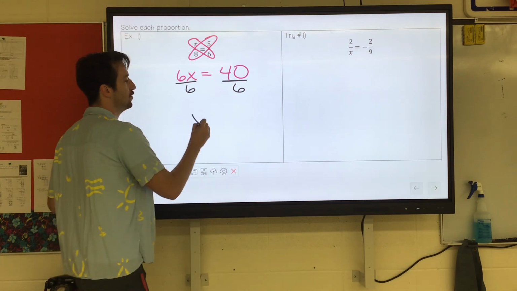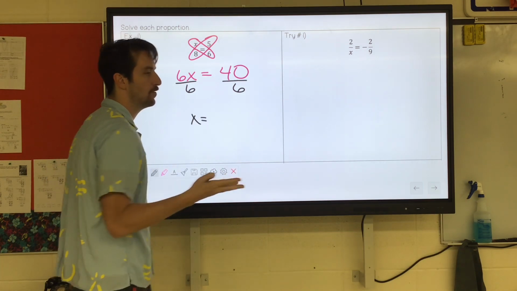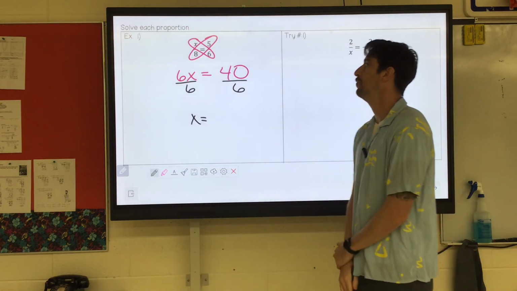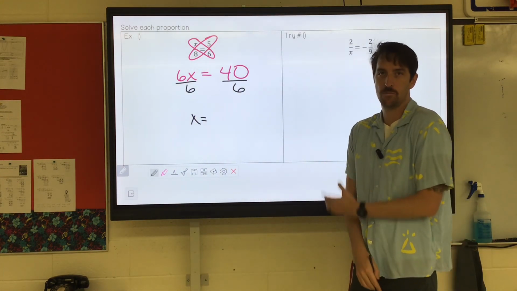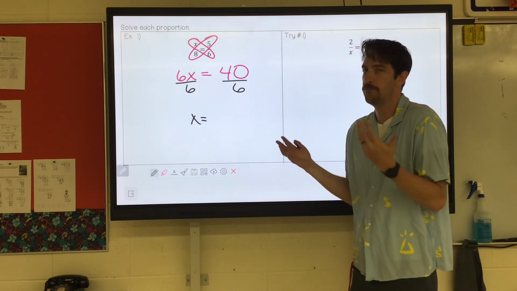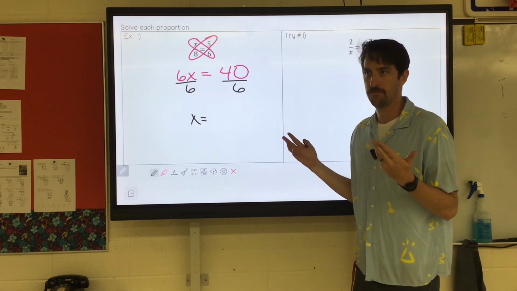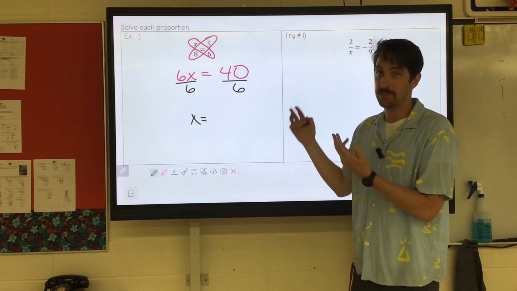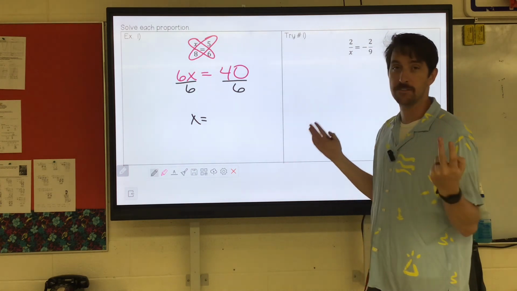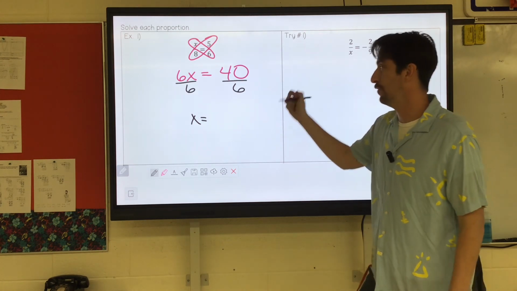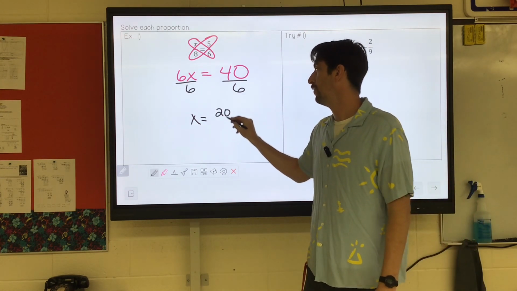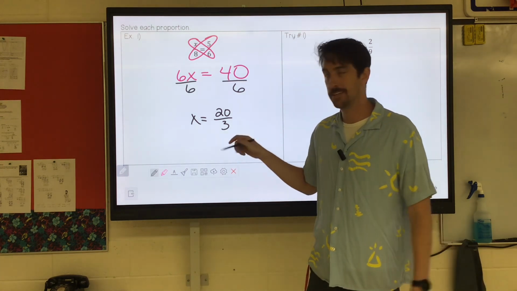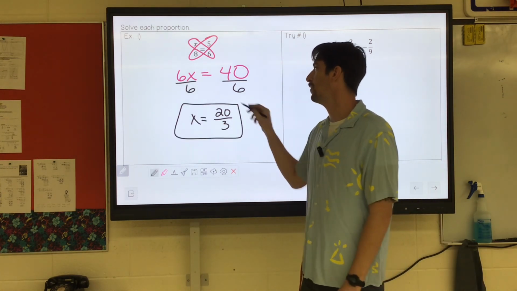And we're always going to go simplified fraction, unless maybe it was like a word problem, or unless they were like round to the nearest whatever. But we're going to just simplify these fractions. What goes into 40 and 6? Even if you have a hard time with simplifying fractions, go with anything you can think that goes into them. Every even number is divisible by 2. These are both even, so we could always start there. Half of 40 is 20. Half of 6 is 3. Does anything go into 20 and 3? No, not except for 1. So that would be our final answer.